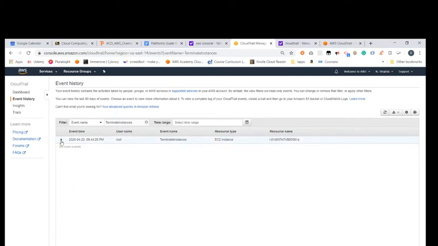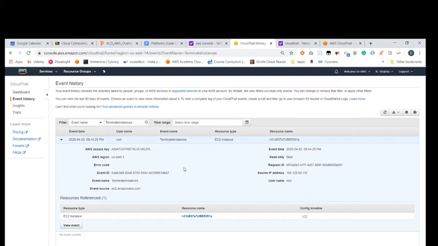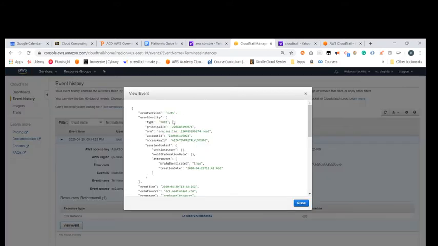And then you can click over here, then we will find more. So you will see the event comes from this user using this AWS access key. And then this is the IP address where this request to terminate this instance came from. And this is a user. Now, if you click here, view event, they will show this in more detail in JSON format. So as I said, this user comes here, the user type is root user, and then this is information associated with the user, the account ID, and then they use this access key ID to issue the command to terminate the instance.